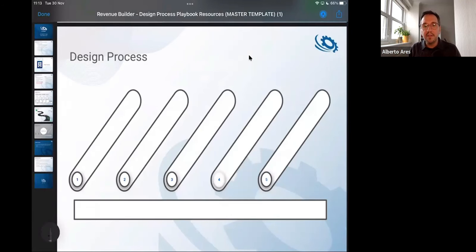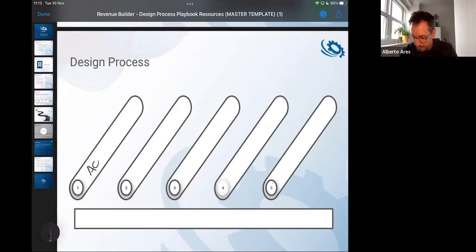There are typically 5 different types of steps that you find in a sales process. The first type of step that you find is activity. Activities are steps that you take with the prospect. Things like a discovery call, or sending a proposal, those kinds of activities, actions that you need to take to progress the deal.